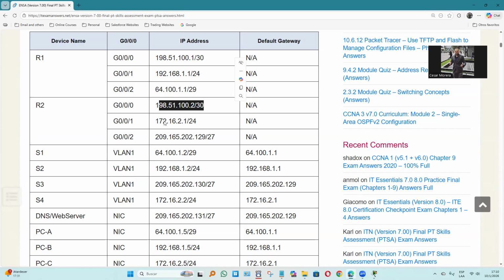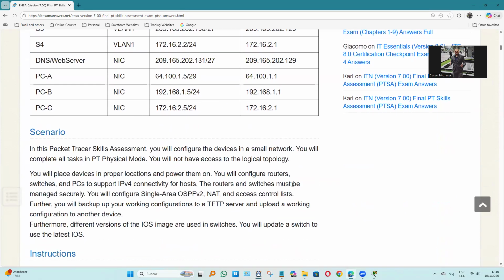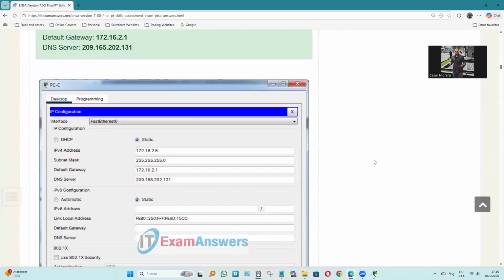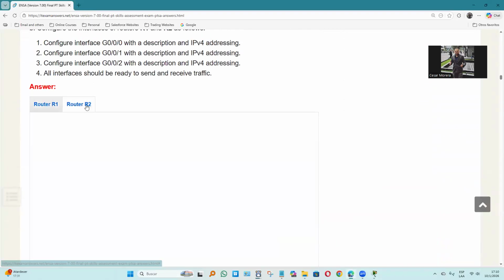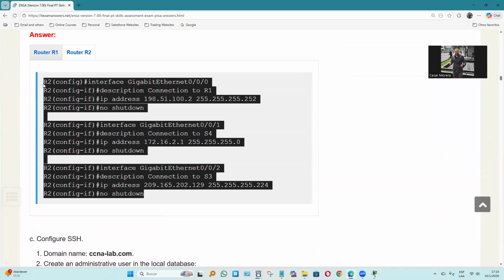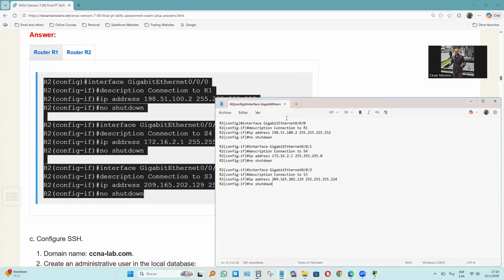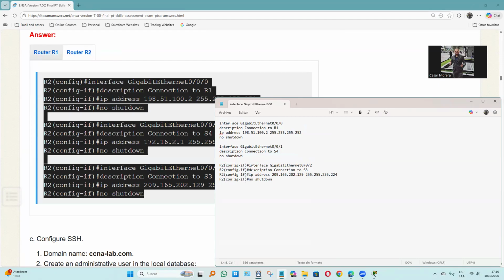Same thing for the IP addresses. We already validated those, so we are not going to do that again. We're just going to do the following. We go to the configuration, we copy the script for Router 2, we go to the notepad, and we remove the unnecessary characters. Let's go step by step, one step at a time. Be careful that you are removing only the characters that you don't need, because if you remove some part of the configuration that you need to configure this correctly, you can run into trouble. So be careful about that.